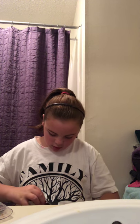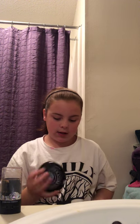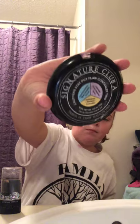I have no idea what this is. I just grabbed it out of my makeup bag. I don't even know. So I have some face makeup. I'm gonna be using this concealer from Beauty Guru 28. I'm gonna be using this foundation, it's for when you have lines and stuff, you gotta touch it up. It doesn't say where it's from. Sign Natural Club A.